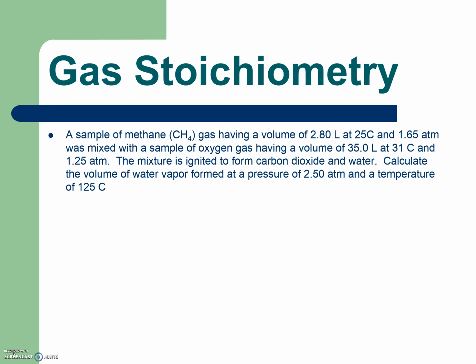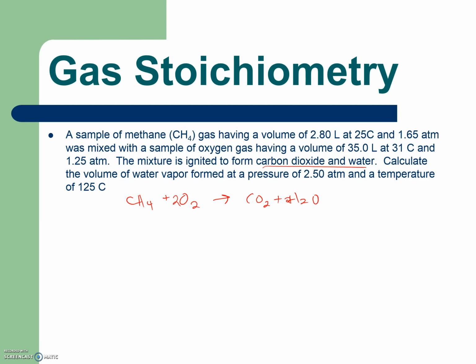There's a lot going on here. Since I have so many things, I need to have my balanced equation. So I'm starting with CH4. It's a combustion reaction, so I'm adding O2. And it told me that I made CO2 plus H2O. And then I need to balance that. My carbons are balanced. Hydrogen, I need 2. And then I have 2 plus 2 oxygen, so I need 2 there.